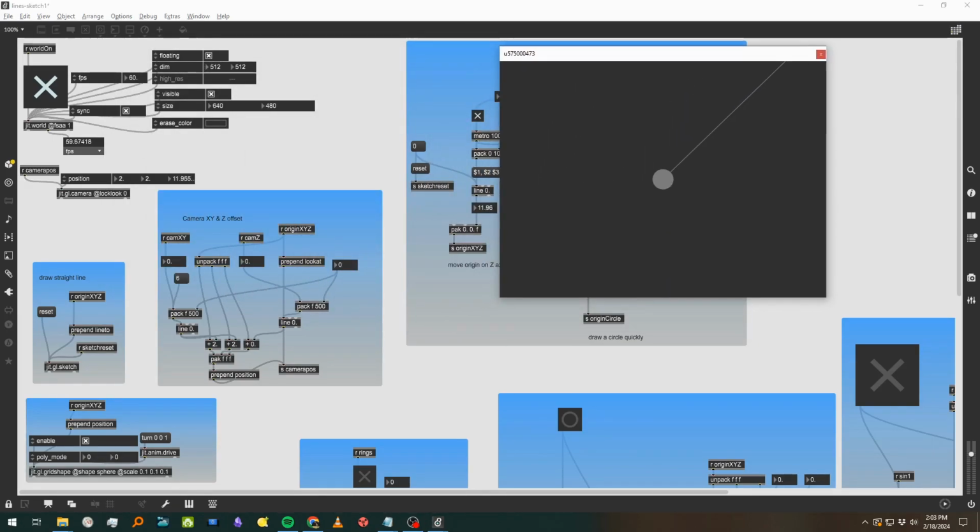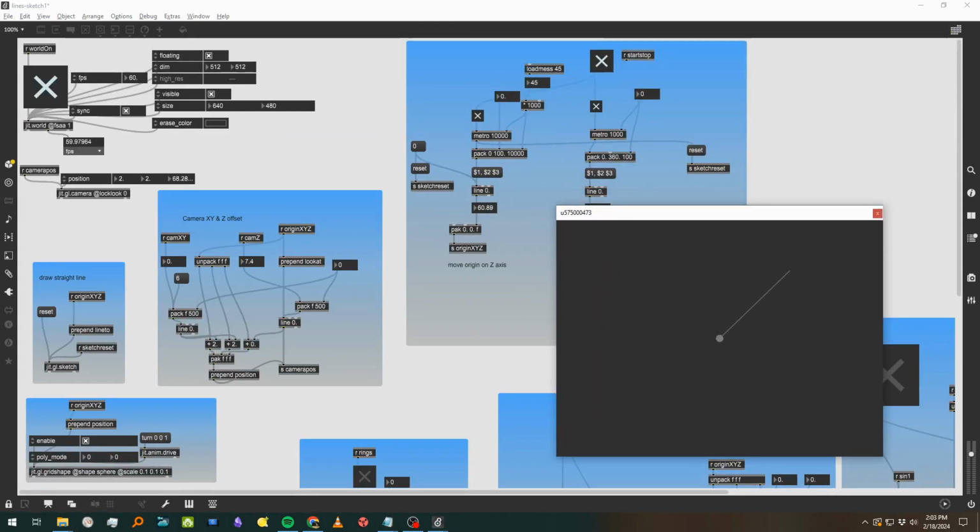This grid shape is just sitting on this line here. And I'm going to pull the camera out a little bit further. You can see where it came from and where it is. And I'm just drawing a line constantly from wherever the origin is now to 0, 0, 0. So with that happening, as soon as this gets up to 100, it starts over, and I think I have it at about 45 seconds right now.